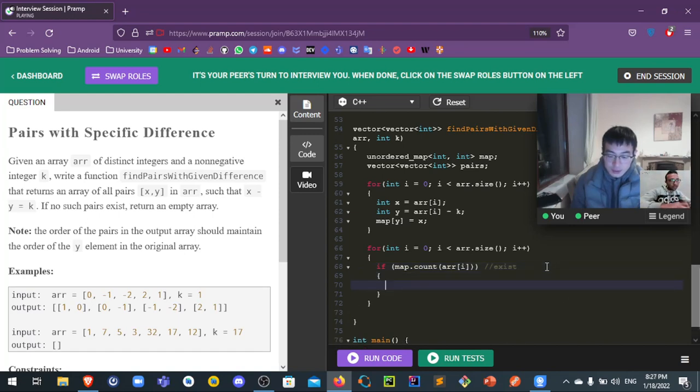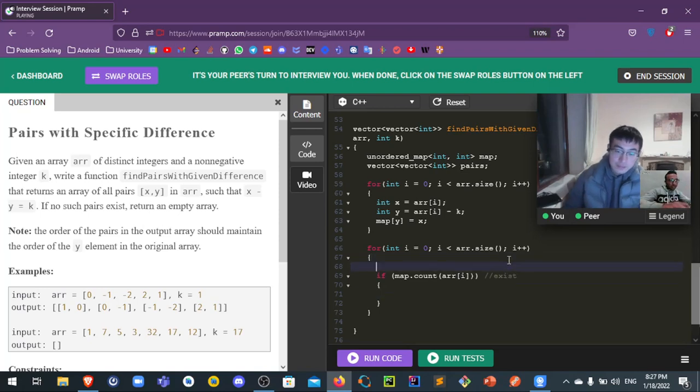I will make a vector here to be like one pair, and then I will push it to the result array. If it exists, one pair dot push_back, I will push the elements into it.